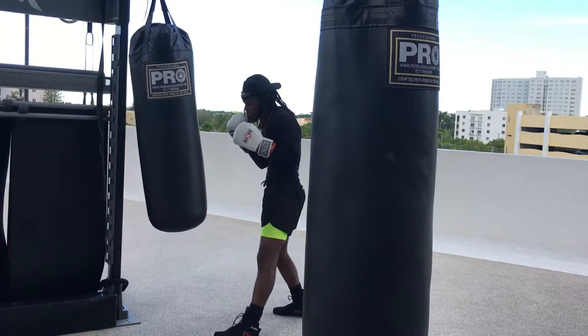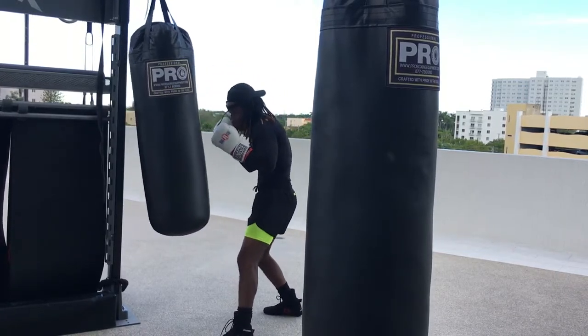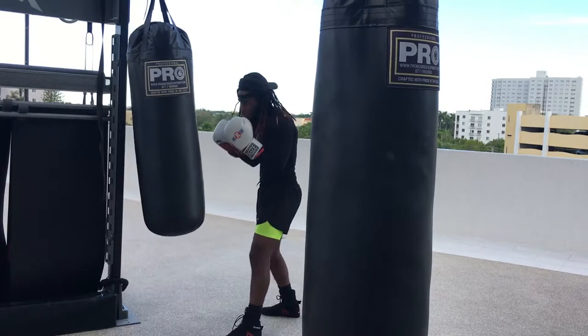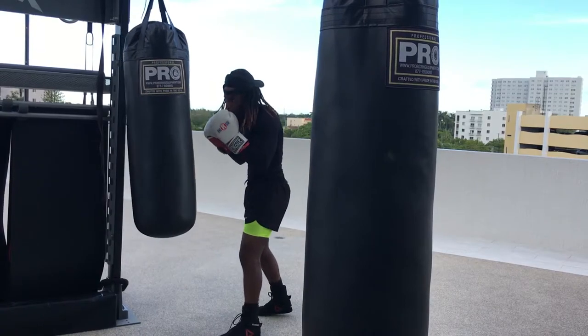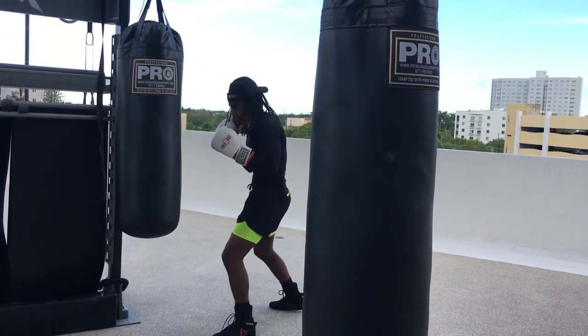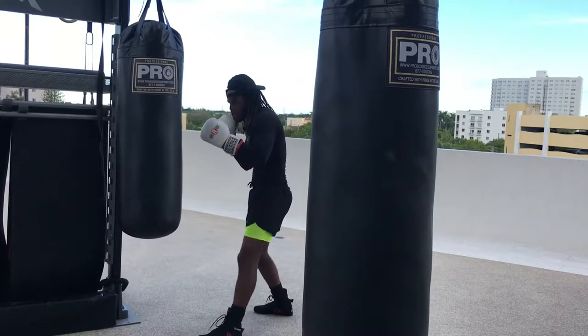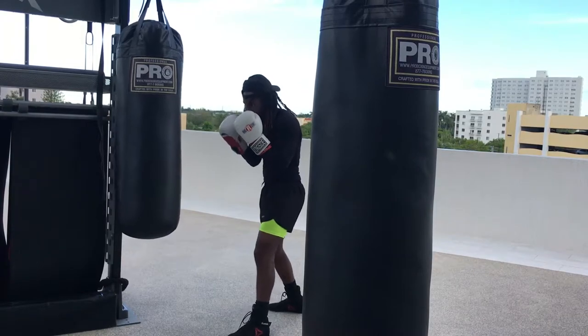Here's a hook to the body. Throw your right hand, use it as a lead. Throw your hook, throw your right hand, follow through with the left hook. And you wanna swing your body, swing your hips, use your hips. Your punch, your power comes all from the hips.